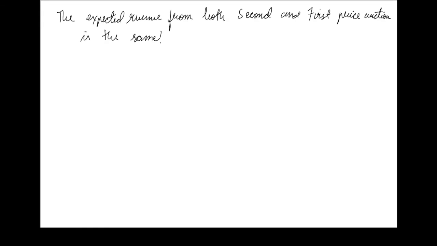It's not just for this example. This is actually true very generally. Under a very broad set of circumstances, the first and second price auctions are going to give you the same expected revenue. In fact, there are many auctions that would give you the same expected revenue. As long as the bidder with the highest valuation wins in the equilibrium and the losers pay nothing, then you get exactly the same revenue from any Bayes-Nash equilibrium of any auction. This is called revenue equivalence, and it's one of the most important results in auction theory.